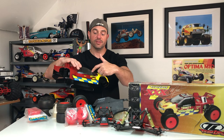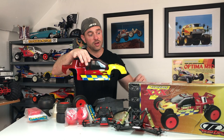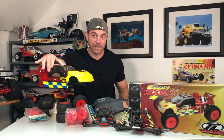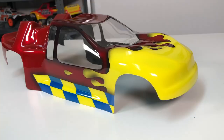Then of course there's the body — the Fury truck body with very large windows on the sides and in the front. This is a reproduction body put out by Boki — B-O-K-I — that I picked up off eBay. It is painted in box art. The red on the box art is a little more your traditional red, whereas this is more along the lines of Iron Man red — a darker ruby red with a little metallic in there, and I think it's awesome. This was painted by my friend Colorado Larry. I sent it to him and he did a phenomenal job. He's a big Losi guy, done a few of these, very very talented — so thank you again Larry.